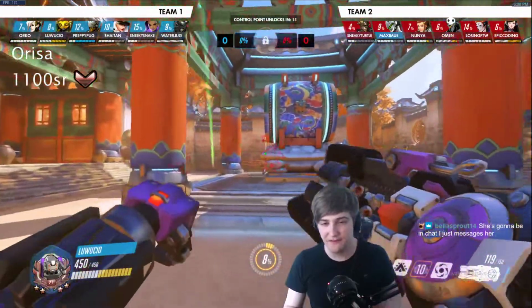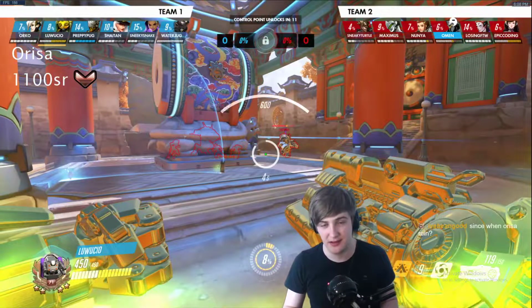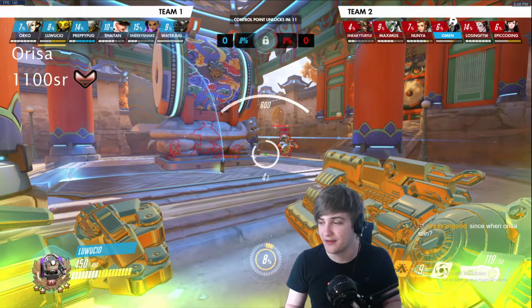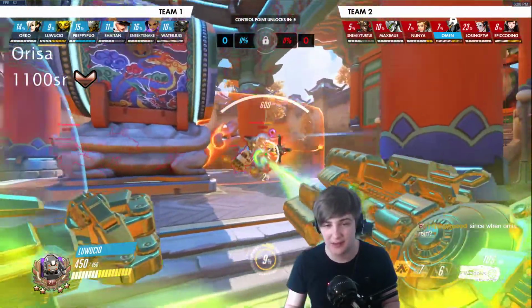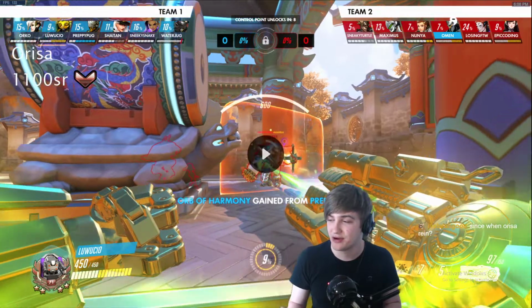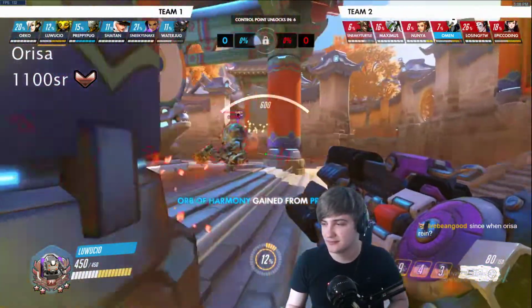So first off, get your first shield down as soon as possible, okay? You want this 10-second cooldown going ASAP, and it doesn't start going until you've got your first shield. So first shield, ASAP. You don't really want to go closer to your Rein. Rein has a hammer, and hammers are pretty scary. Since when Orisa Rein?